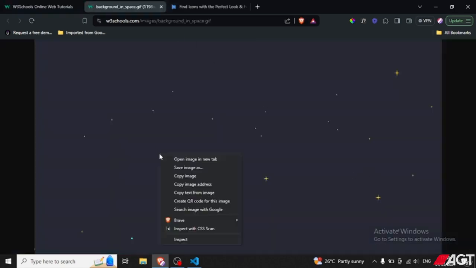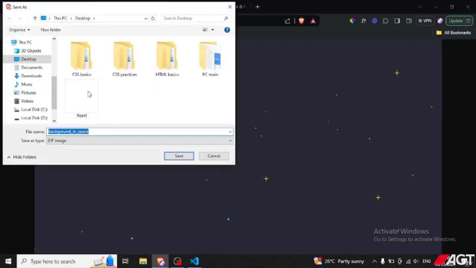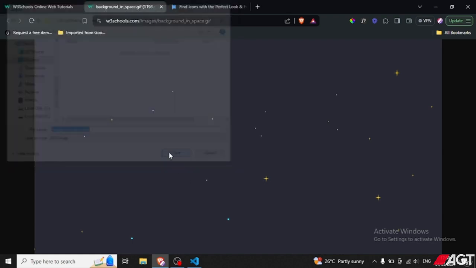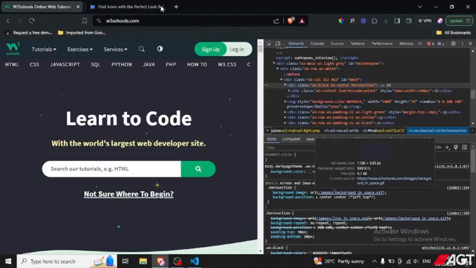Just I will save image, and to our CSS practices cert, open new folder called image and just save it. Okay, that's fine. So we don't need this one.